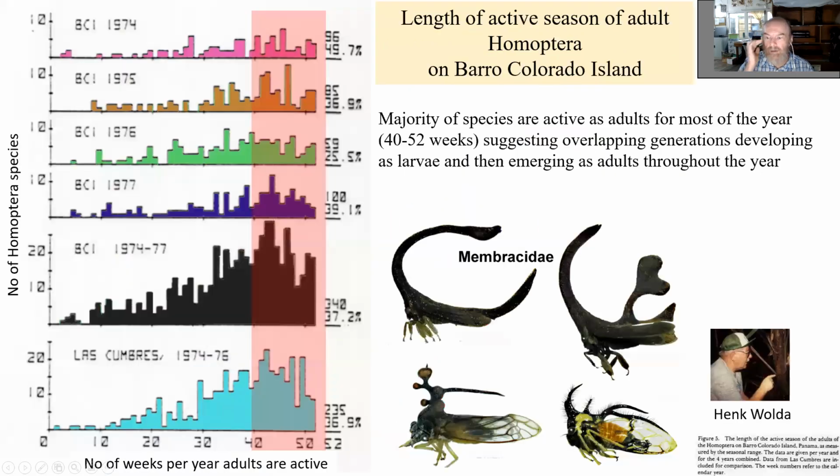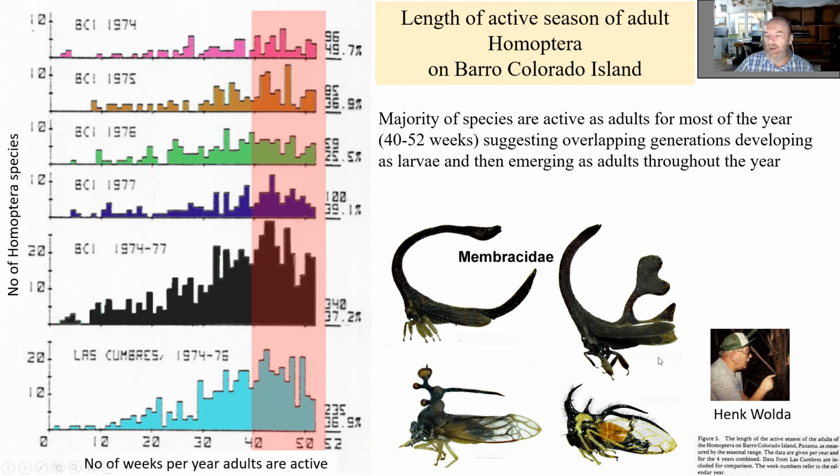Now going to different variability issues. What about insects and their seasonality? Well, in the humid forests, insects usually have overlapping generations, and they are there all the time. Maybe the population densities can change, but typically at any time of the year in a humid forest, you find both larvae and adults of most of the insect species.